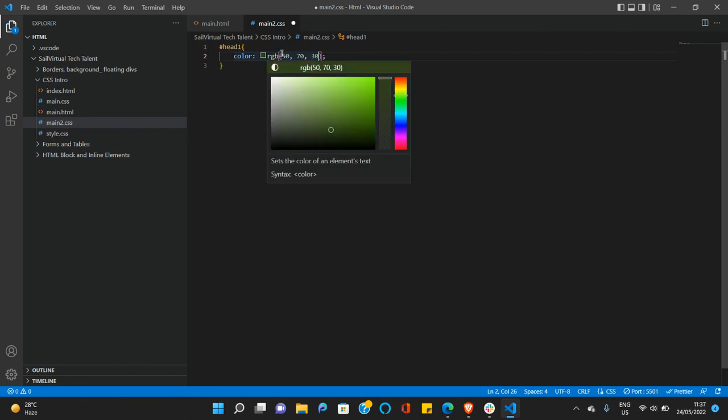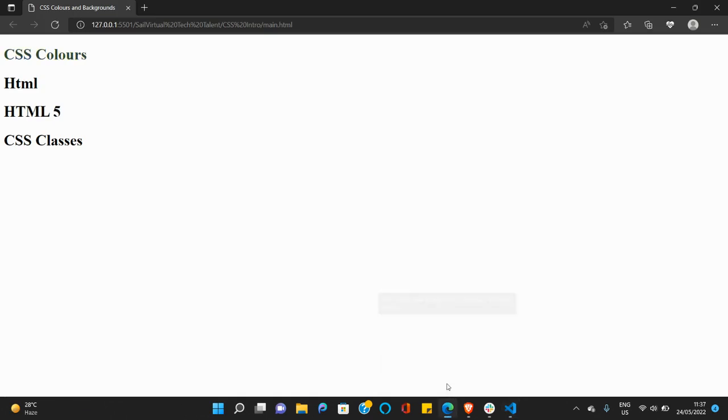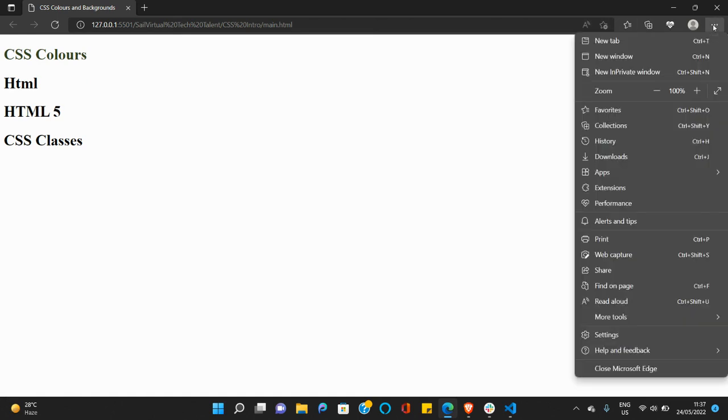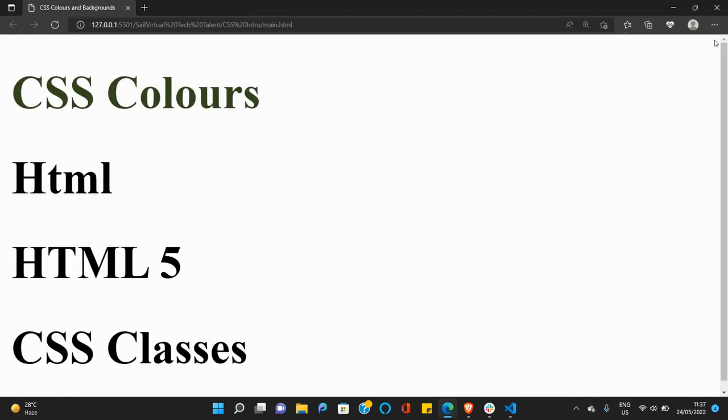The closest color to this would be green because green has the highest value, 70, in the middle. If we save this and go back to our browser, you would see that the color now changes and the closest color to this is probably green. Let me zoom this a bit for you to see it. Yeah, okay, I think this is better.